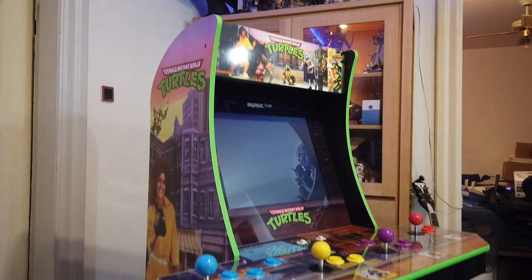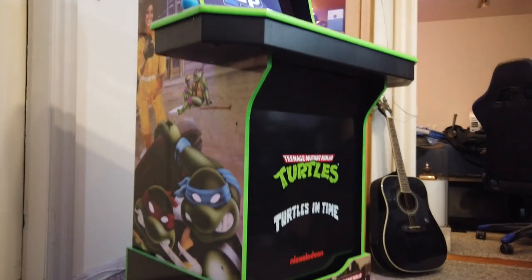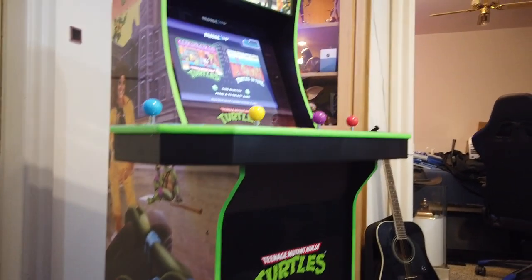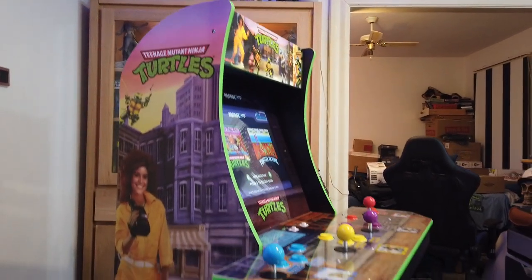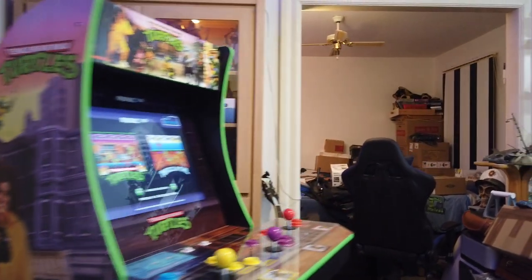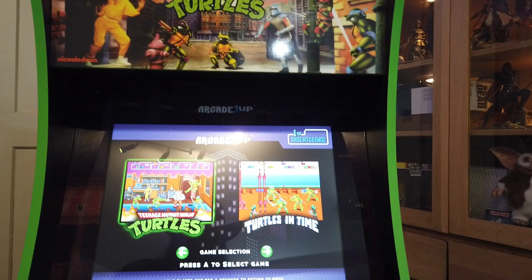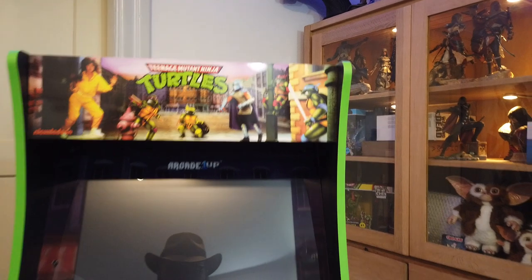So there we have it, folks. It is the Teenage Mutant Ninja Turtles arcade machine with its customized riser down there and the awesome art print as seen on the original arcade machine from the 90s. And we have the two games, Turtles and Turtles in Time, and we can switch between them. Just like that.